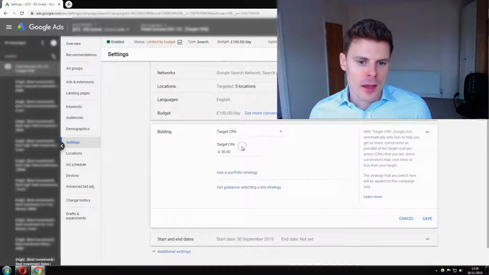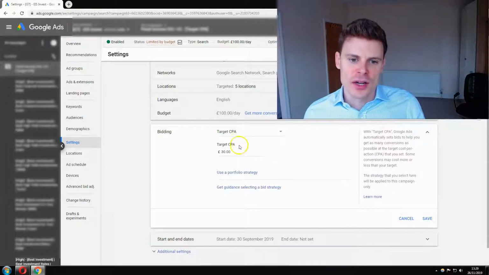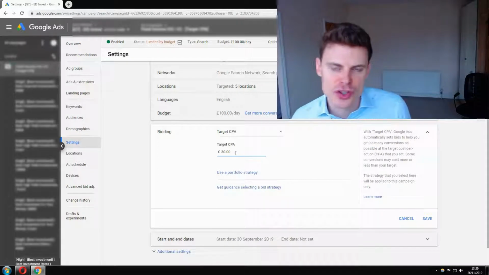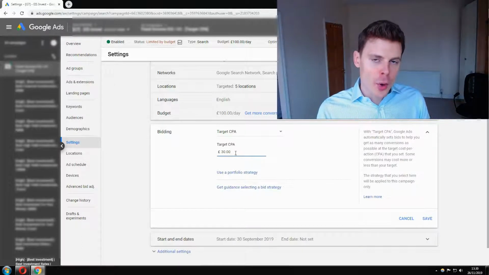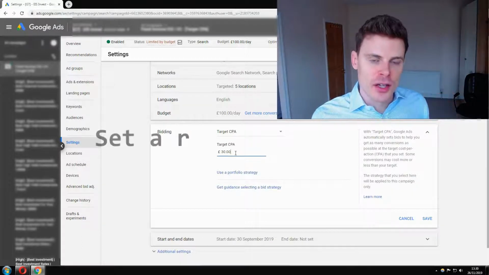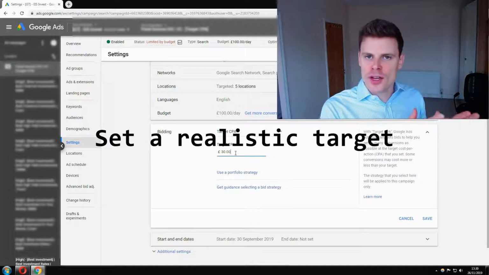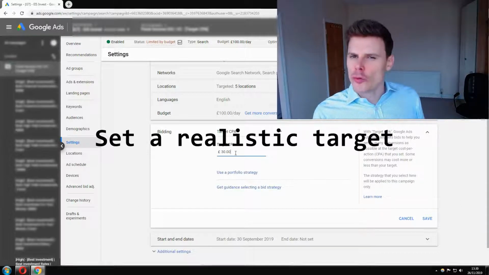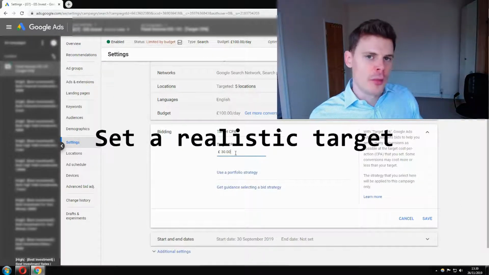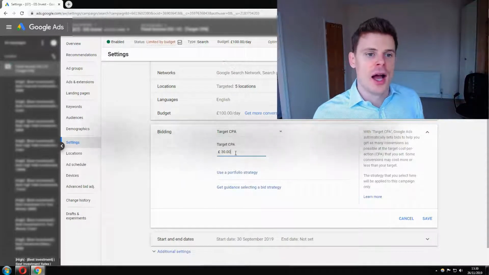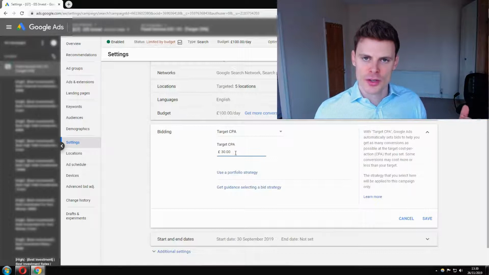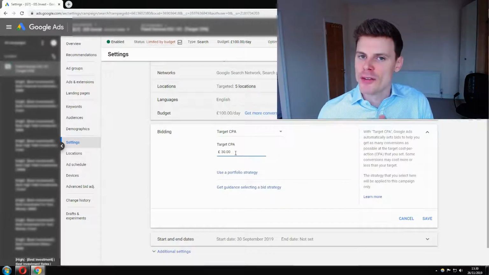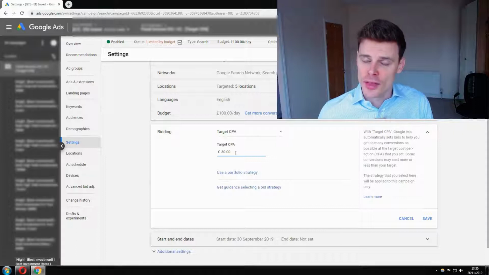So once you select the bidding strategy, you have the option of choosing how much ideally you would like to pay for a conversion. And it's important here to put in a realistic figure, because if you put a figure that's too low and that is not really in line with the performance you've previously seen, then the system is going to reduce your bids in order to try and meet that very low target CPA that you've added in.